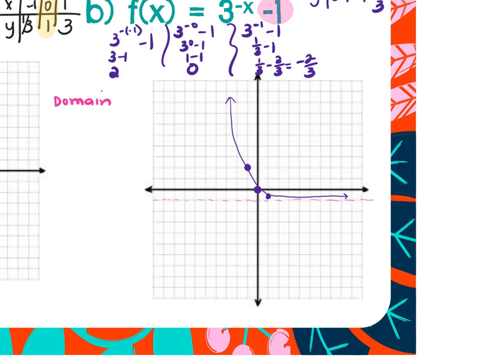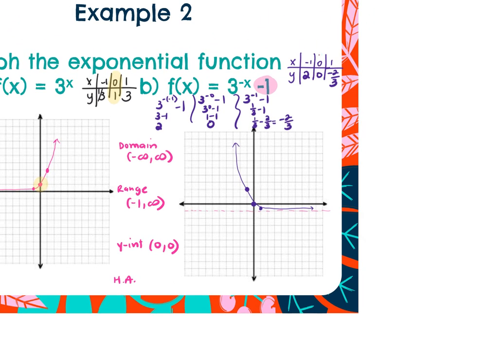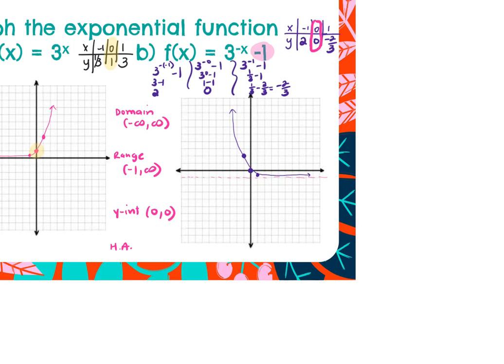So let's answer all the questions again. What's domain? All real numbers. What's range? Good. -1 to infinity, and -1 gets a parentheses because we can't include it. What's your y-intercept? 0, 0. Good. Again, from the graph or from the center point on your t-chart. And where do we just shift our horizontal asymptote to? Y equals -1.